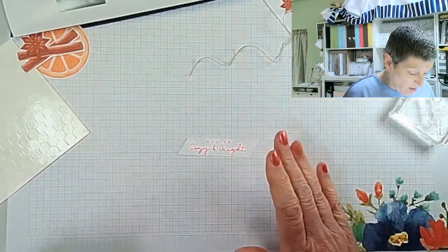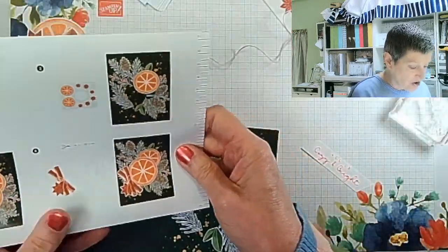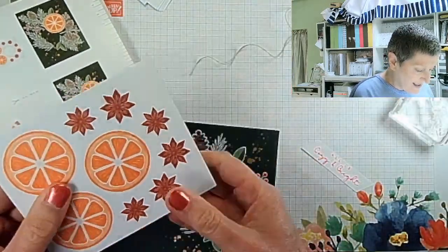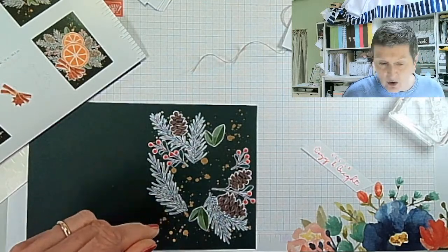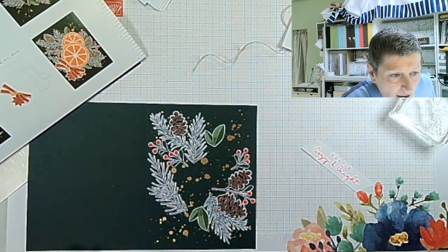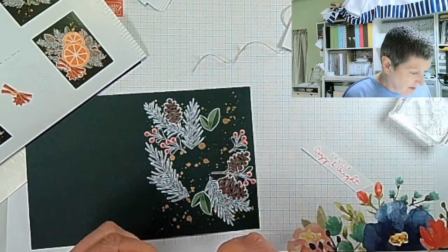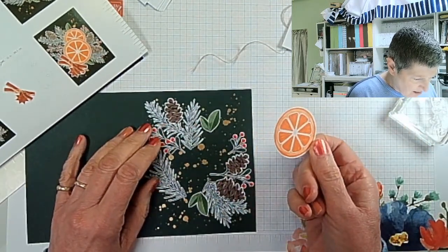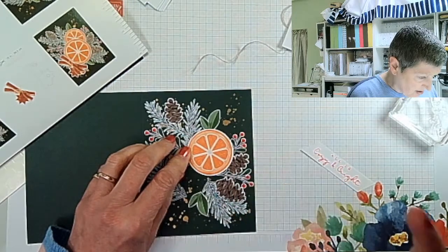Right, okay, so we've got our sentiment. We have our card base. We have our instructions. So what I need to do is take one of my stickers and stick that, making sure that I am in camera, which means I need to switch what I am seeing. Right, I am in camera, good, because I am going to have to play with my settings again, but that's fine. Okay, I just thought that the picture was wrong, but it's not, it's fine.